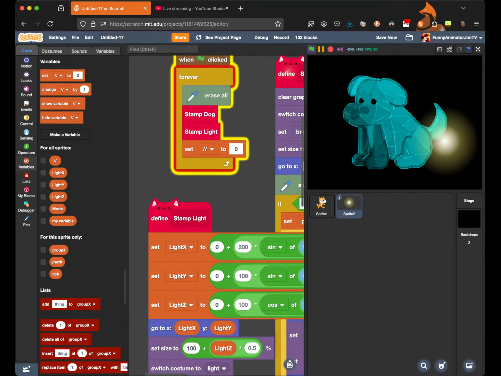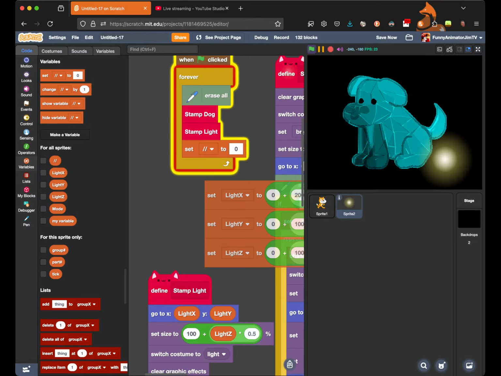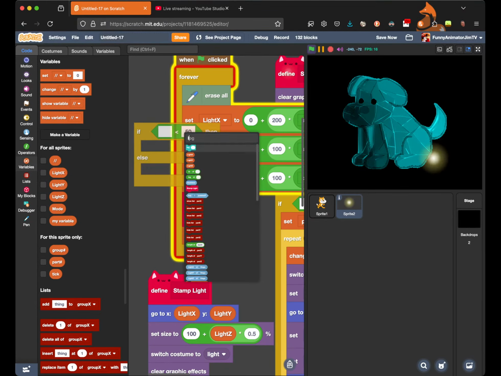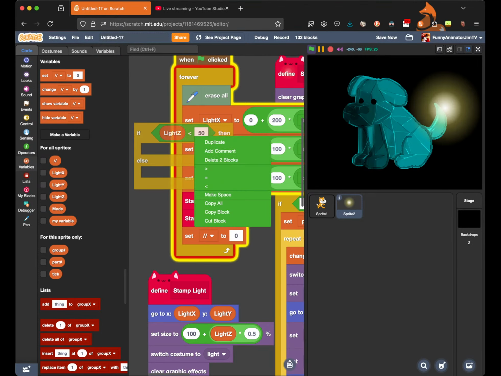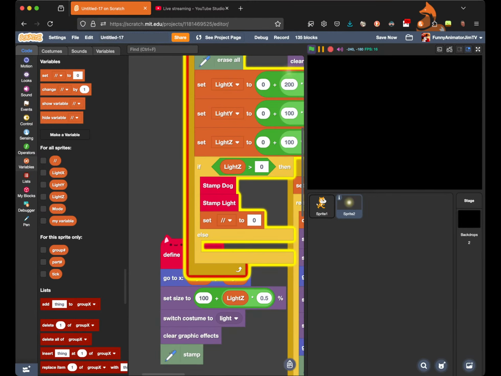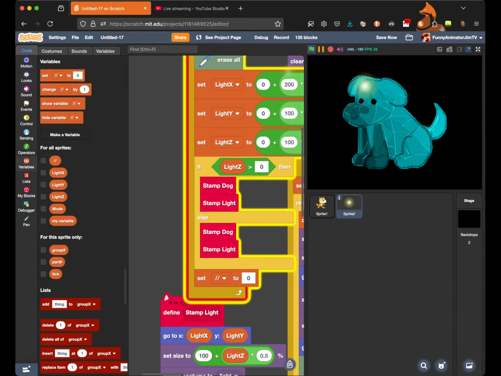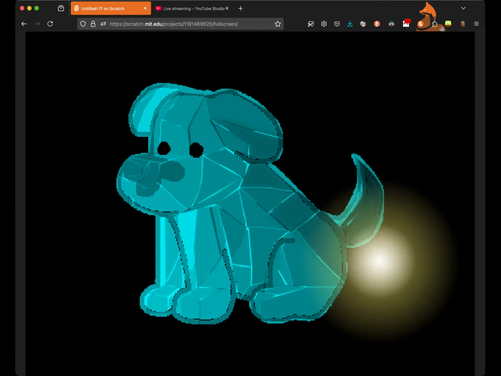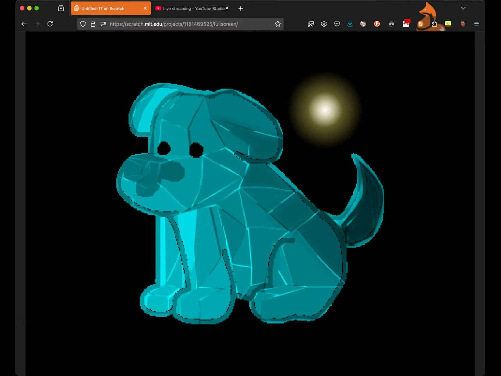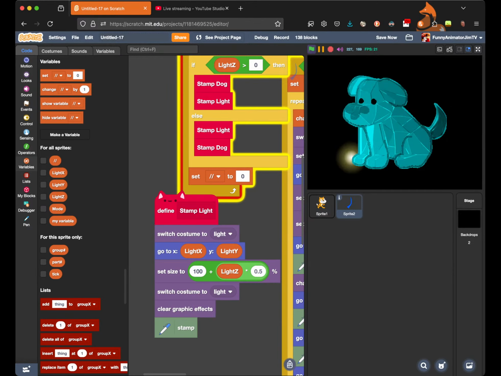And we have to go to the back, and then so if light Z is in the front, then we do the light first, or no, the opposite, the way we're doing it now. But if it's at the back, then we do this, like that. Why is it like that? Oh, there.